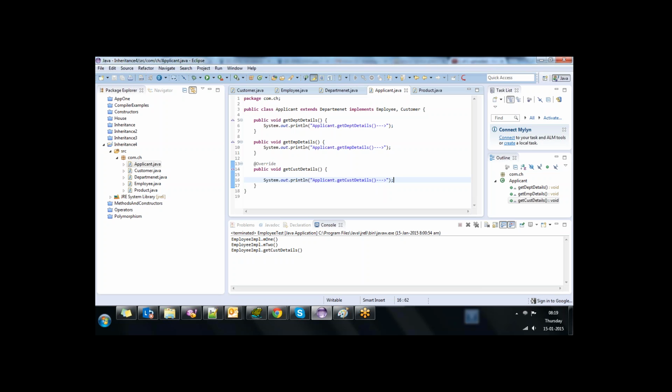Abstract classes let you define some default behavior and force subclasses to provide any specific behavior.